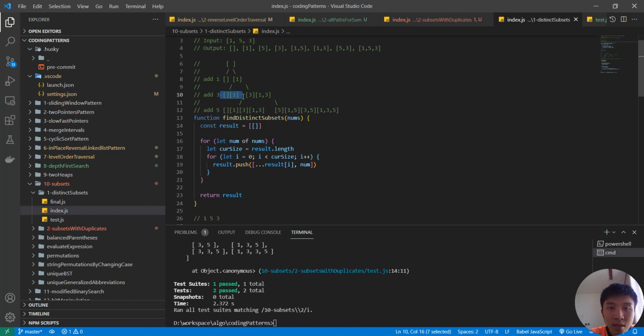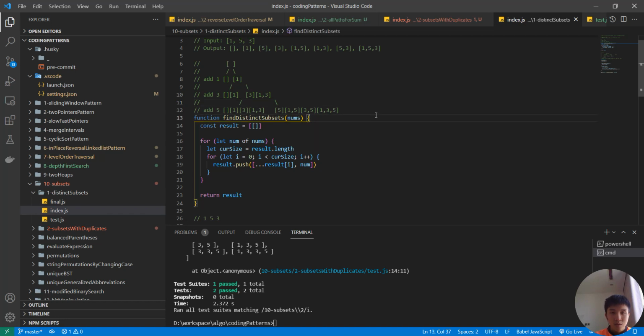And for each previous subset, we need to create a new subset with the number of the current level, which is 3. So we add 3 here, we got 3. We add 3 to this one, we got 1 3. So simple as that.